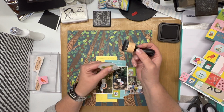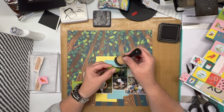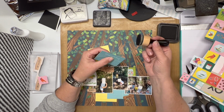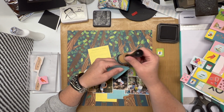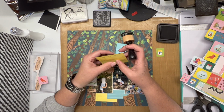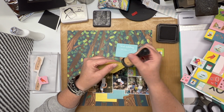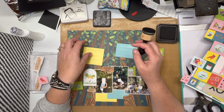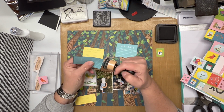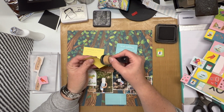So a lot of fussy cutting went into this layout. And I am inking everything up with my black soot distress ink just to provide continuity across everything and to really make them stand out and pop off the page. The little library card looking things are cut to be stretched beneath the photos so that they can stick out the top and the bottom. I really like them because one says creatures I found and the other says bird watching. So those were perfect.